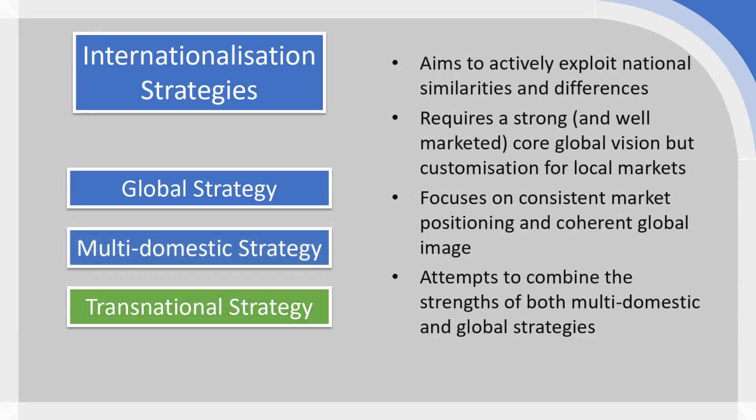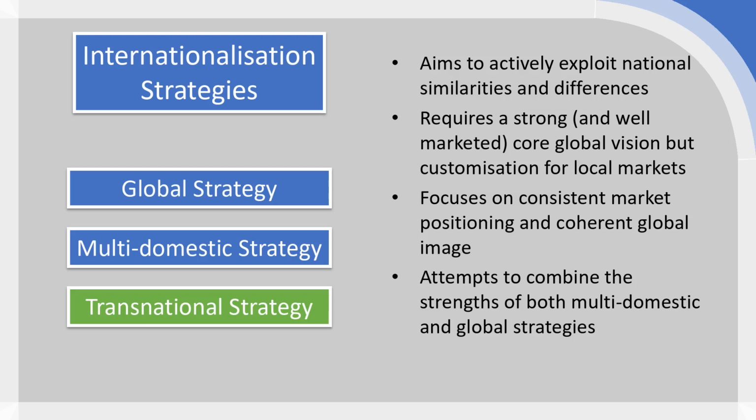The third strategy that we're looking at is the transnational strategy, and this can be understood as an attempt to actually balance both the advantages of the global strategy and the advantages of a multi-domestic strategy. It does come with its own risks, obviously. In trying to balance and achieve the benefits of both, you do run the risk of getting the benefits of neither and the disadvantages of both. So it does raise the implementation risk, but there is significant payoff if it can be implemented properly.